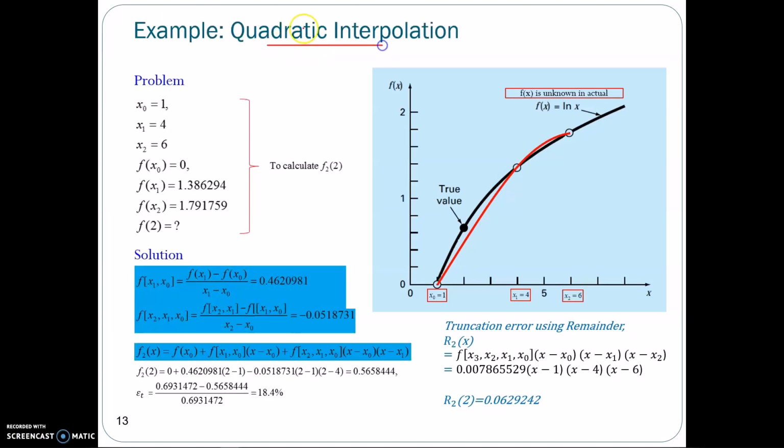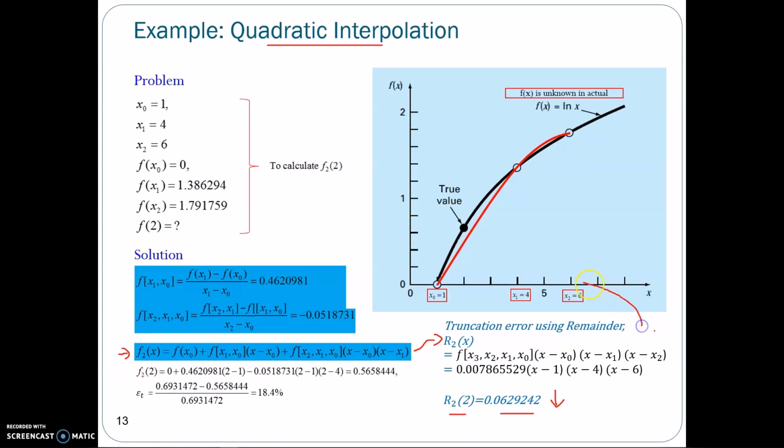Now we are applying the second order quadratic interpolation to solve this problem. And we can predict the error by using the remainder R2. Then you can compute the remainder at x equal to 2 to be this answer. When you compare to the previous case, this answer is the lowest remainder. So we can say that the second order quadratic interpolation has a better accuracy compared to the linear interpolation, which is using the first order interpolation method to solve the problem.